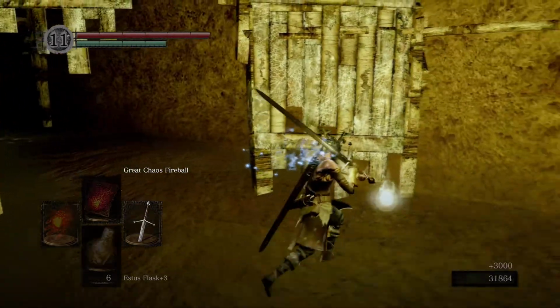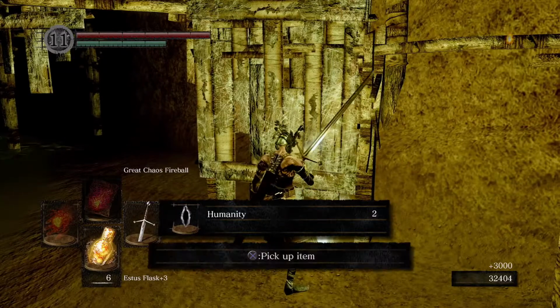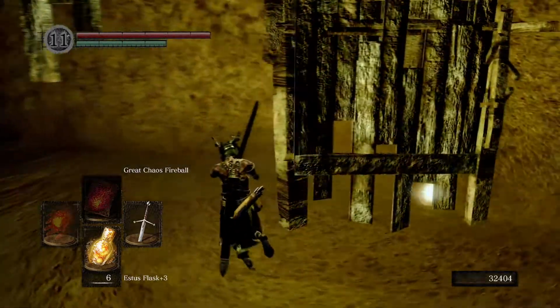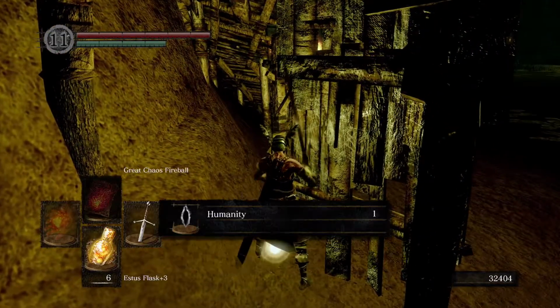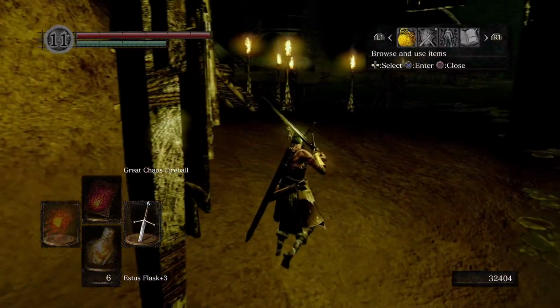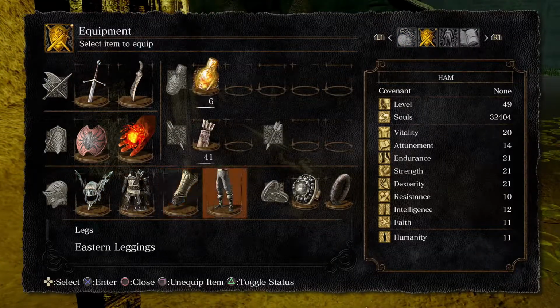And just like that, we are murderers. This guy's going to drop the shield as well. So you get Humanity, the Iron Round Shield, the Murakumo. Some more Humanity is always good. Humanity here. And the Dark Wood Grain Ring.